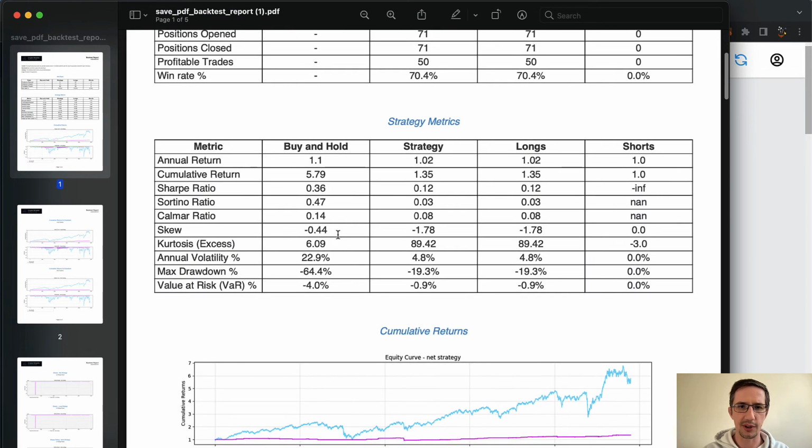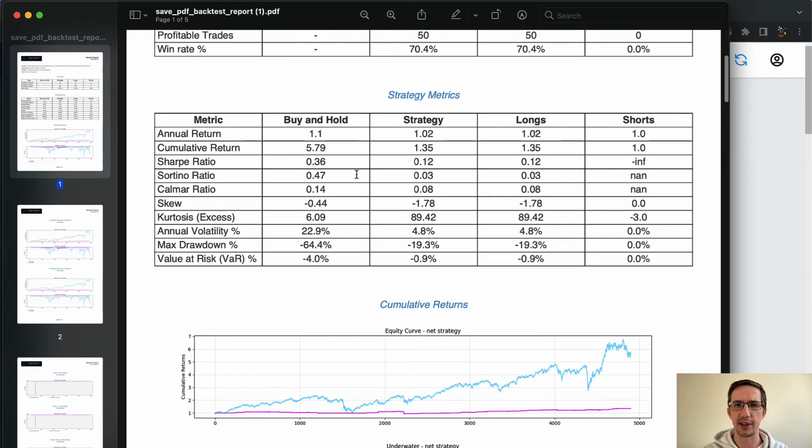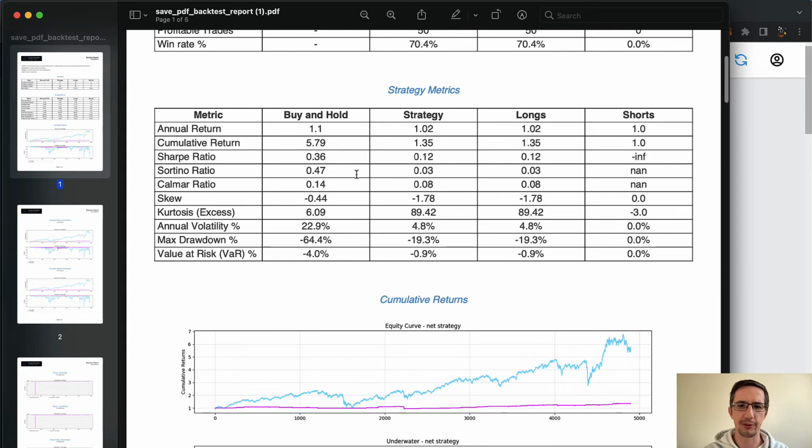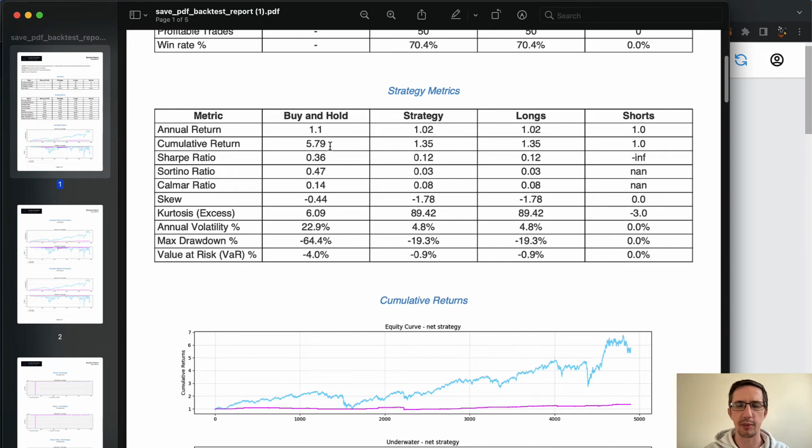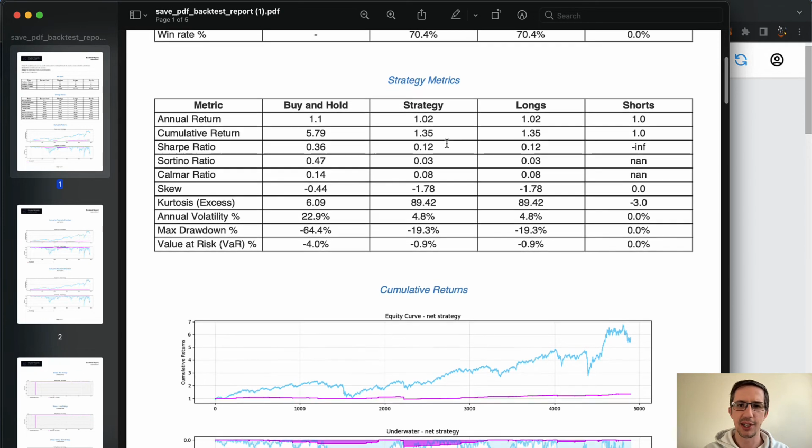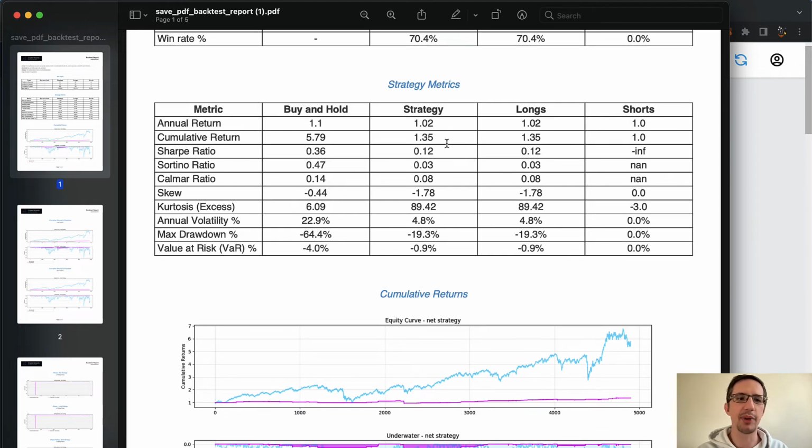here we go. So here are the metrics. The annual return is about 10%. From a buy and hold perspective, this returned 2% per year. The cumulative return was huge. Obviously, if you just buy and hold the Russell for 20 years, you're going to have made a lot of money, whereas this was 35%. So it doesn't beat the market. And by the way, it's very difficult to find a strategy like this using TA, using, you know, Bollinger Bands.